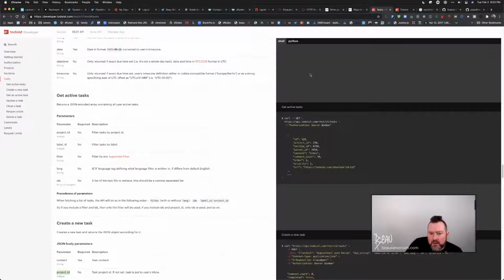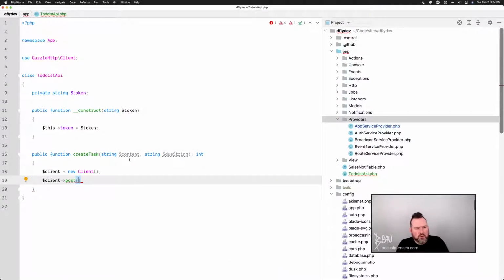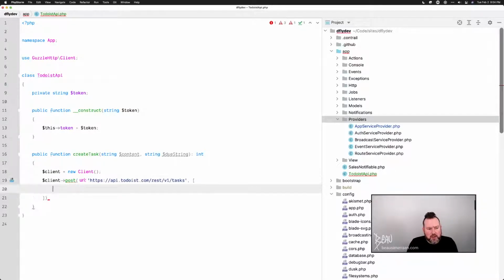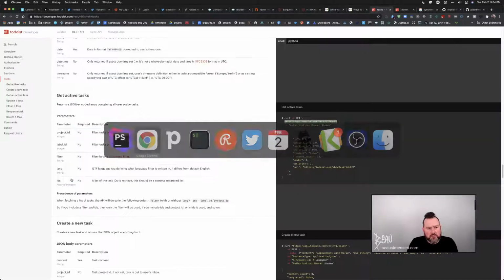I don't know why it's not actually giving the base URL, but whatever. Post. Create options. We're going to want to pass headers.